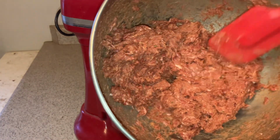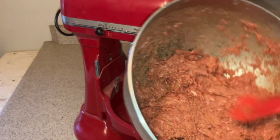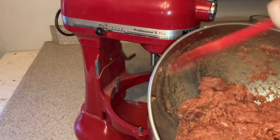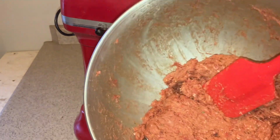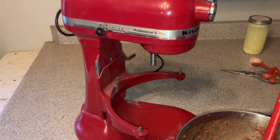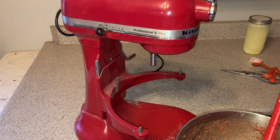All right, so I am finished mixing. This is the consistency I'm looking for. All that fat is broken in, everything is well mixed, and it's forming like a paste. So I'll scrape down these sides to get all of the little bits. And what I ended up doing was for 3 minutes, I mixed it on low, just the stir mode, just to get everything incorporated. And then I added my flour, and then I bumped it up to a medium speed. I believe I was on about a 5 for another 3 minutes.